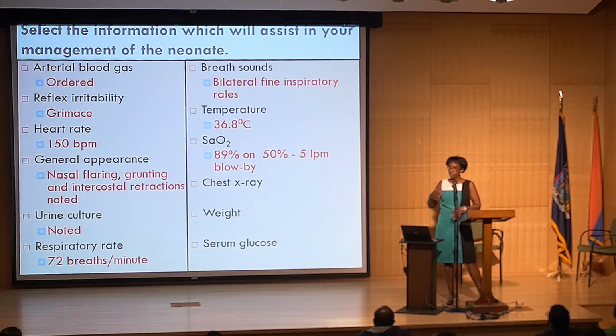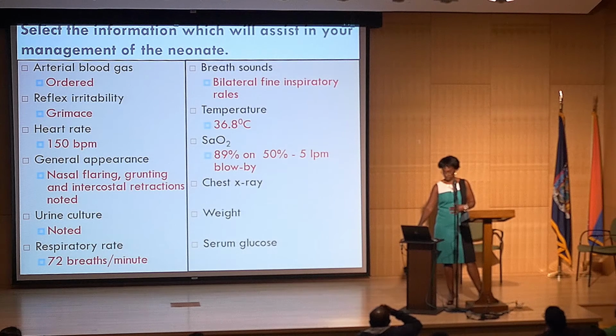Right? Each neonatal intensive care unit is different in terms of having a blender and using it this way. Some units may just go directly from the wall and let it flow at 5 liters per minute. Others will use the blender because they're concerned about oxygen toxicity for that particular baby, in particular the premature baby.